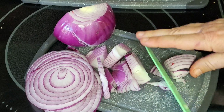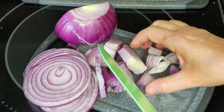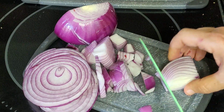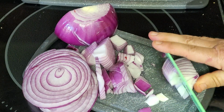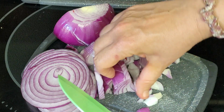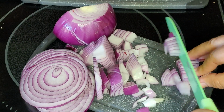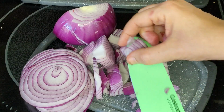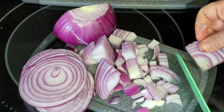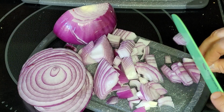And this is kind of time consuming for one, which is why it makes it really convenient to prepare a whole onion and then just store it in a freezer bag until you need some. And little onion pieces, they'll thaw out real quick. So the smaller that you chop them, the faster you'll be able to use your pre-chopped onions.